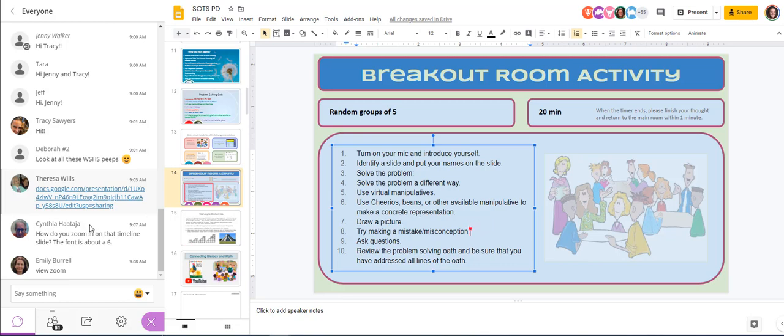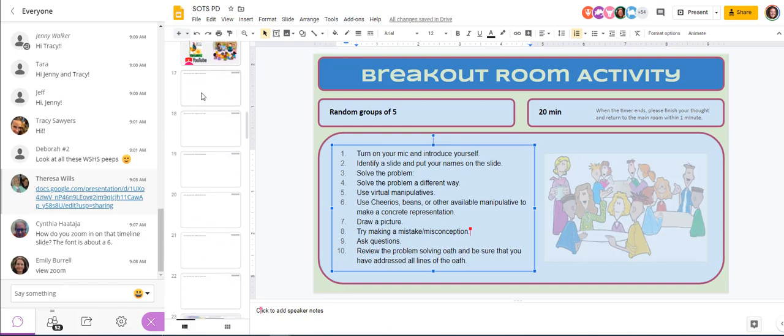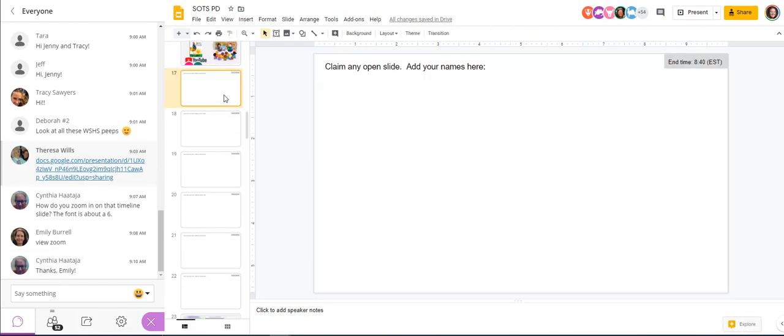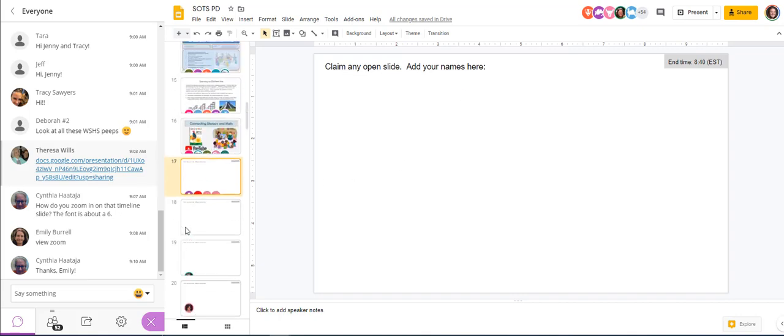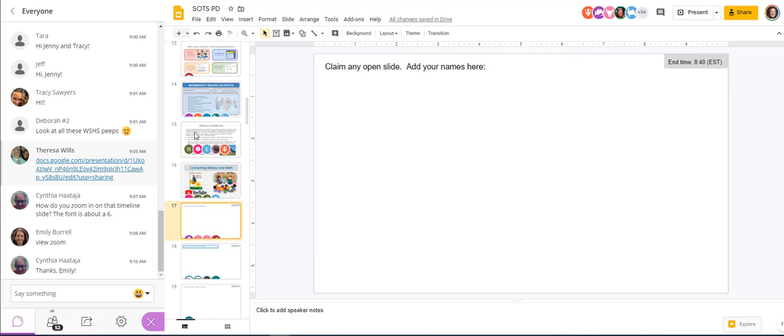So what you're going to do when you're in your breakout rooms, which I'm going to set up, the recording will show you how I set them up. You're going to say hello to everyone, and you're going to begin on your task. You're going to get yourself a slide. There's a bunch down below starting on 17, and you're going to add your name to a slide, and that's going to be your slide. So you're going to be able to add anything you want on it, pictures from notes you're taking on paper, clip art images, virtual manipulatives, so on and so forth.